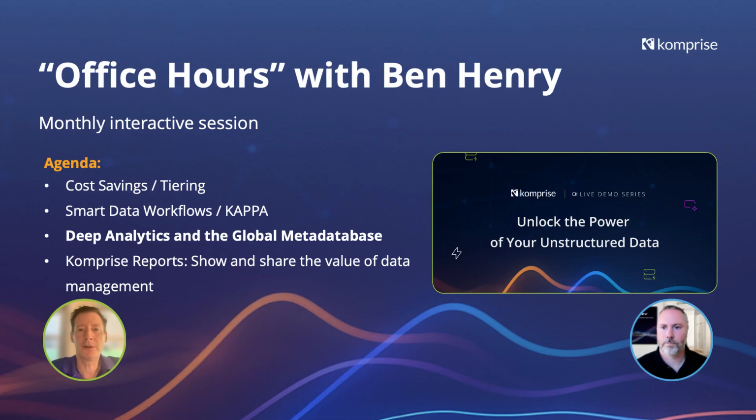And just as a reminder, you can see previous sessions. Cost savings and tiering was the first one, just given the importance right now of stretching flash capacity, getting more out of what you have with intelligent tiering. That was a really good one. We then introduced smart data workflows and Kappa data services, going beyond cost savings use cases, getting into how to get value from all of this unstructured data locked in different NAS, cloud, SaaS systems. We covered migration best practices.